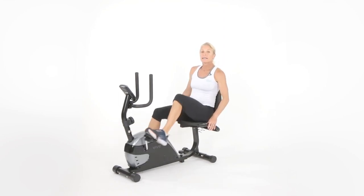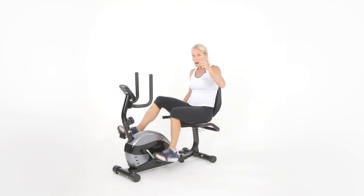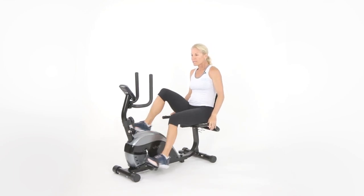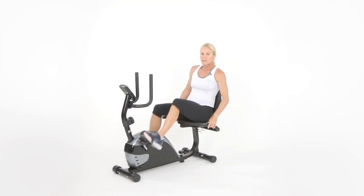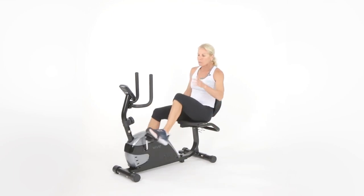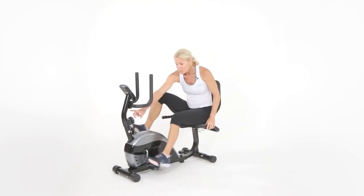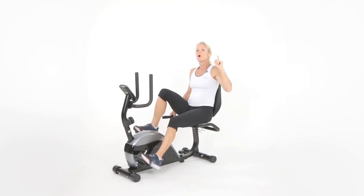If you've only got 30 seconds, you could do anything for 30 seconds. This mind of yours is very powerful — choose happy thoughts. Abraham Lincoln once said, 'We're about as happy as we make up our minds to be.' You've got 15 seconds. Does this feel like a seven on a scale of one to ten? If it feels like a nine, you need to back off the dial.